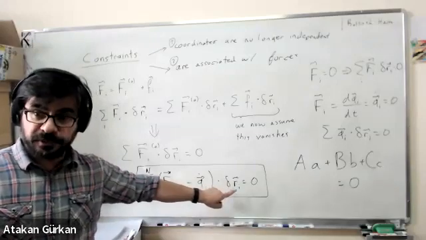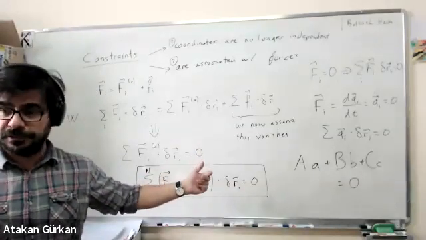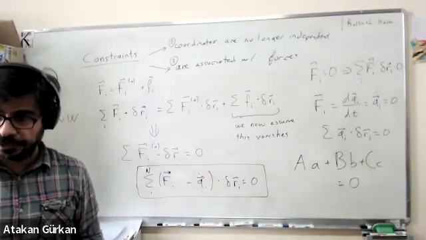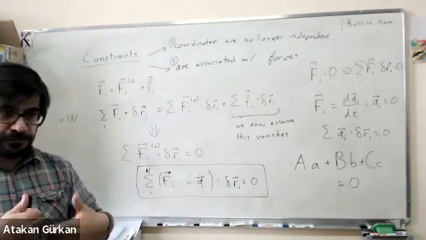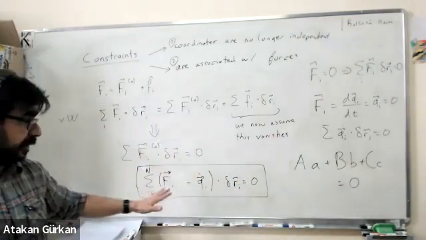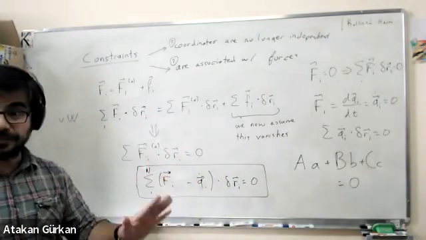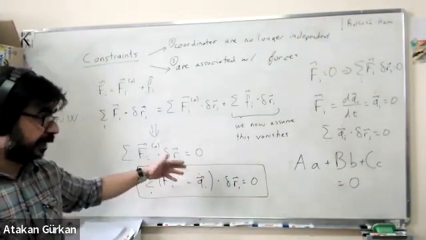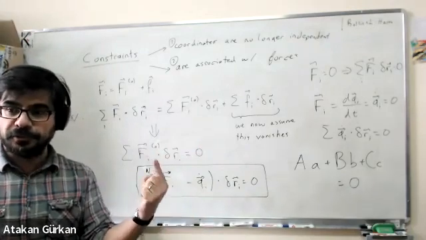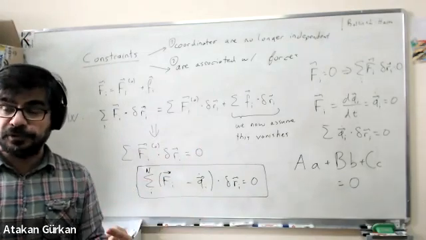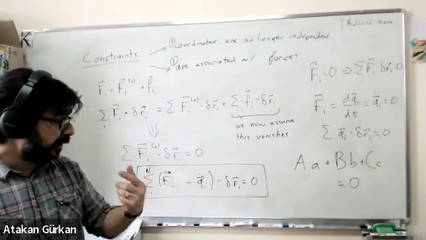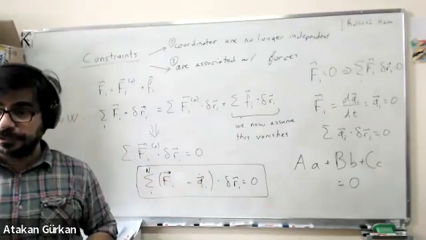So what we want to do is to express everything in terms of our generalized coordinates that are, in fact, independent of each other. We take these transformation equations and manipulate them, and we try to get an expression that's similar to this, but in terms of generalized coordinates over here. So we're going to be multiplying certain things by generalized coordinates. And because they are independent, we're going to conclude the coefficients of those are all 0. That's going to give me a nice set of equations. In fact, it's going to give me one equation for each of the generalized coordinates, and that solves my problem.